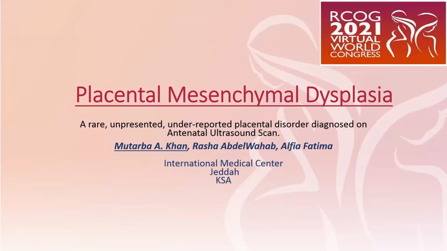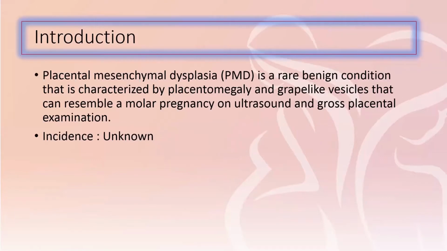Now that you have heard the narration of our interesting case, let me give you a quick review about placental mesenchymal dysplasia. Placental mesenchymal dysplasia is a rare benign condition that is characterized by placentalomegaly and grape-like vesicles that can resemble a molar pregnancy on ultrasound and gross placental examination.